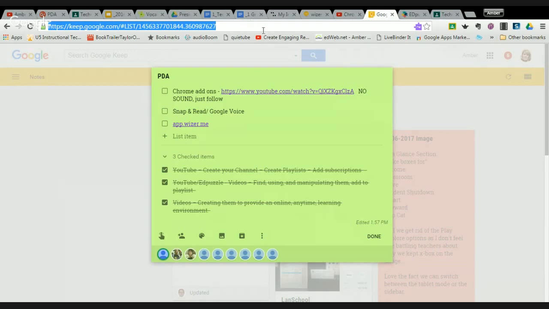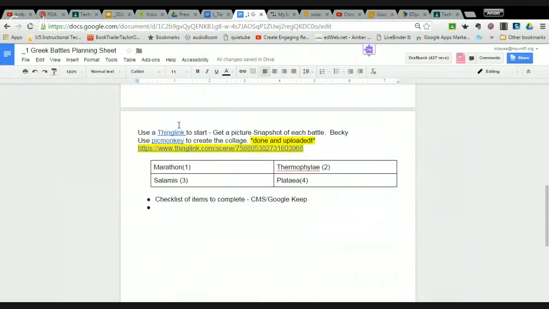And then, remember the Greek, we used the Thinglink and PicMonkey to actually create the collage, and then the Thinglink to do the collage. So those are the two big ones after you get your artifacts organized. And this is going to be fluid. So you may decide, okay, I want this, and I'm not sure about this, so you hold off on that as you get going.